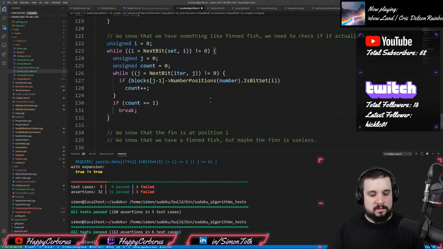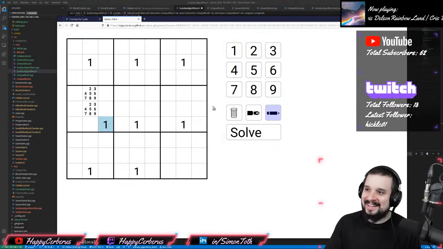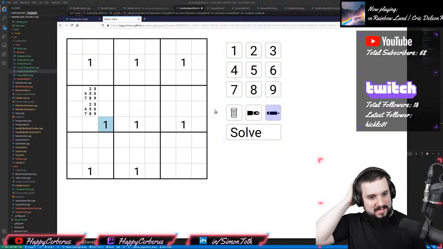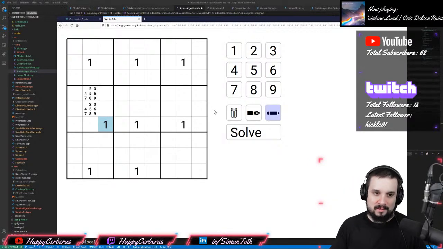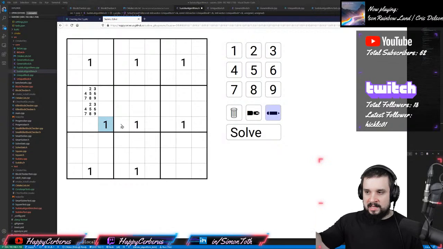Well, because the thing is, finned fish already is extremely rare. So I kind of made a very rare situation a bit more rare. So it's not like I cut off too many puzzles with that. And honestly, before I implemented chains, my solving success rate wasn't that amazing. It was still 90%, right? It was pretty high. But what really took me the last mile was the chains, because those are super powerful.